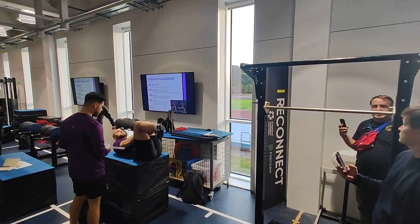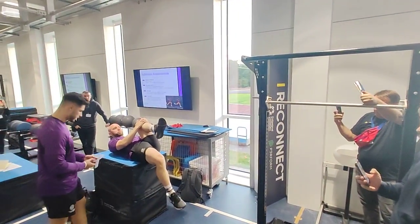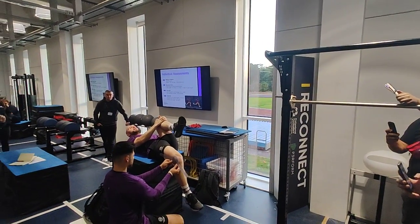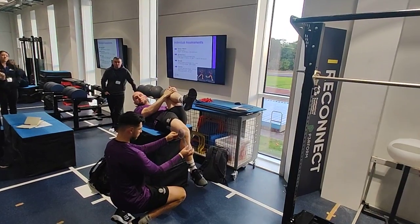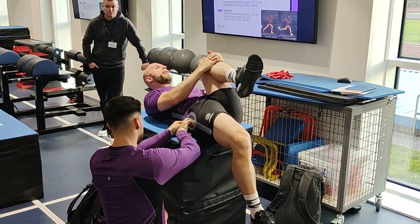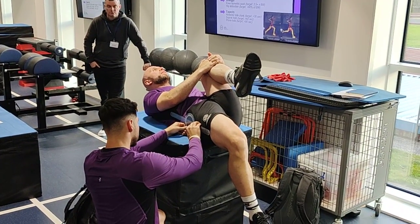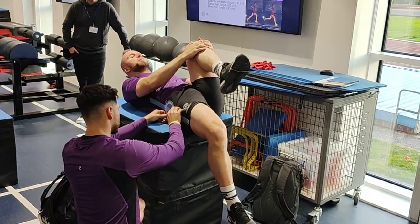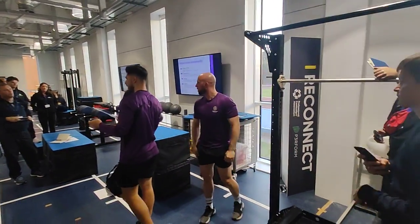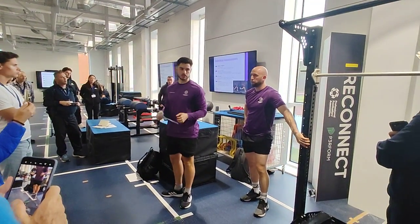We'll look at this side here. He's going to grab one shin, pull it to himself as far as possible, and then try to relax this foot as much as possible. We're then going to place this goniometer right here and measure. So you're looking at the hip, trying to align this with the shoulders, and then align this with the knee. Ideally, we're happy if they're in neutral, where the hip and the knee are in the same line, or if the knee is slightly lower than the hip, which means they can get into hip extension.